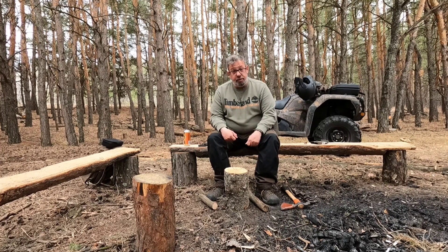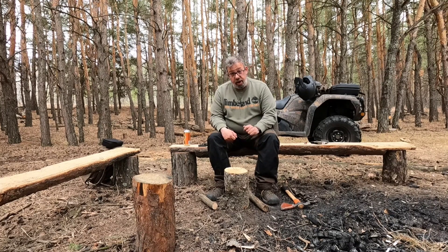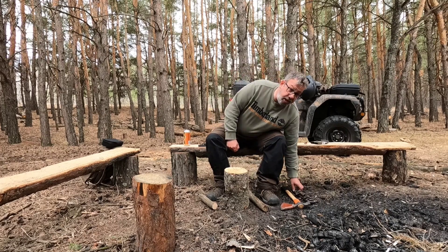Since I'm not taking down huge trees and most of my work is scrounging, the inclusion of a small handsaw, a tomahawk, and a good reliable durable knife designed to take the abuse of bushcraft and the outdoors is essential. And I highlight that because not all knives are suitable for batoning — this is where a lot of people complain about their knives breaking.